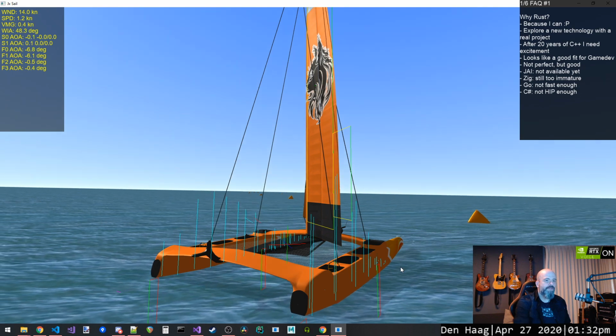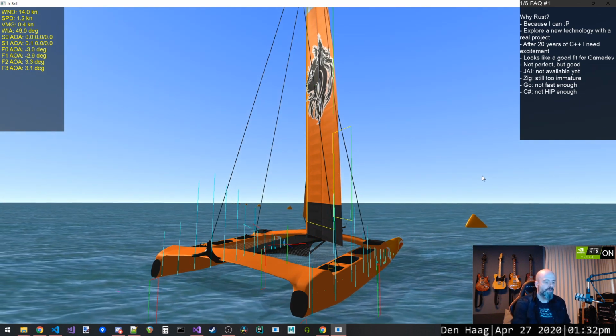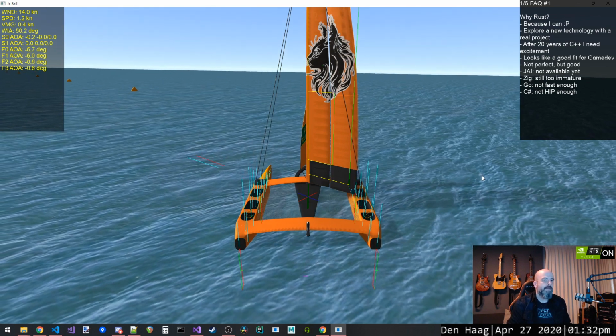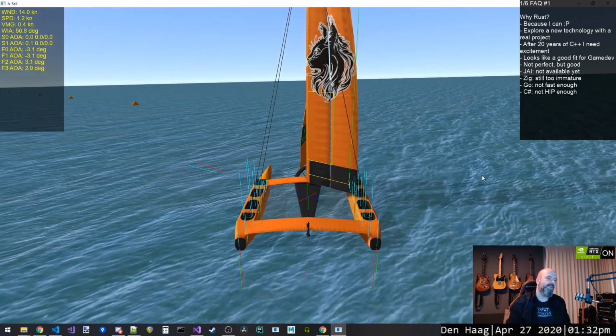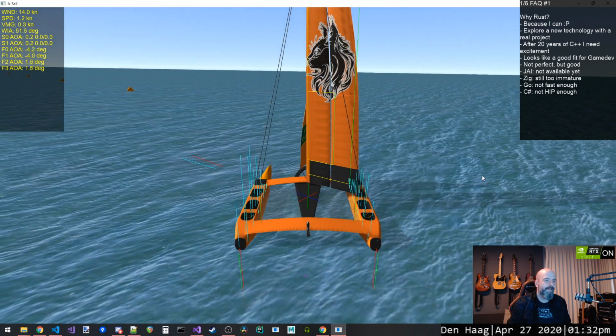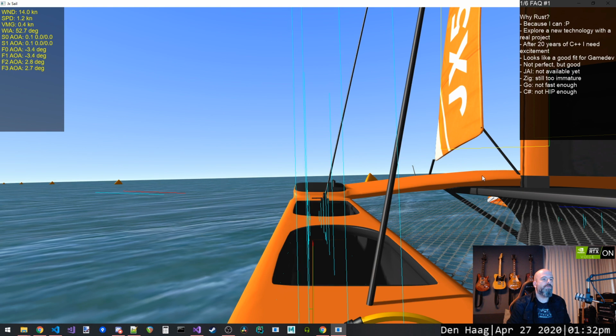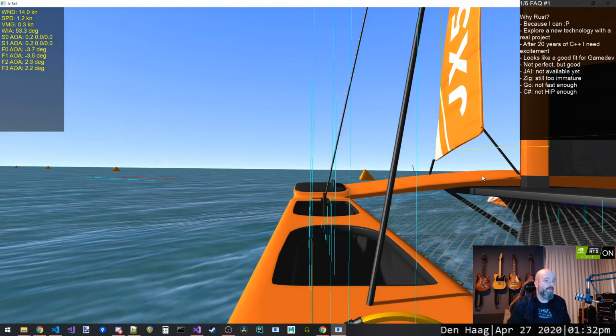I made a couple of changes where I can quickly move to this camera just to test. I really don't think this camera is going to be in the game eventually, and then we can come back to the camera from the cockpit.